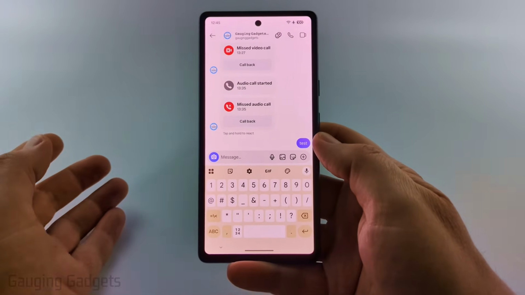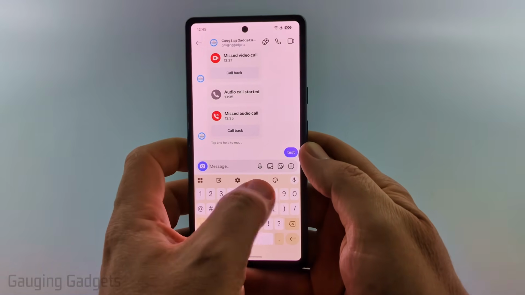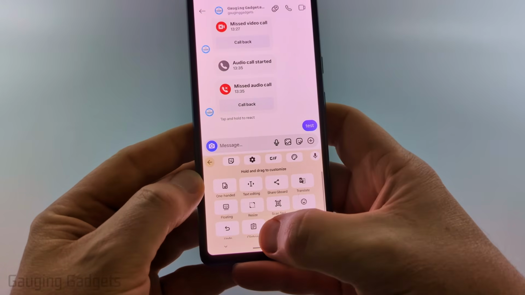So to get started, simply open the keyboard so that you can see the keyboard like this. And to access the Clipboard, it's actually really easy. If you don't see a Clipboard icon in this little menu at the top, select that little 4 dots right there. And then below, you'll see Clipboard.